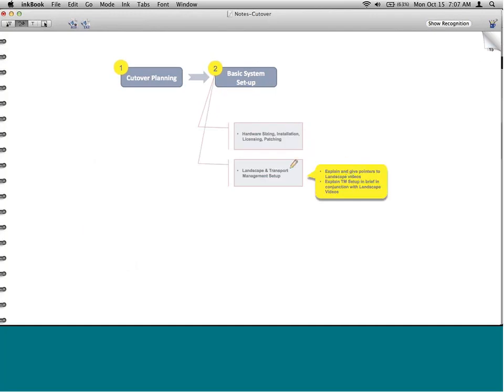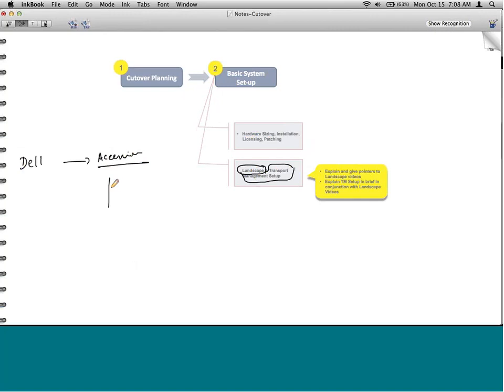Okay. The next thing is the landscape setup and TMS, transport management. Landscape means, I hope you have gone through the landscape. Landscape means what is their dev system, what is their staging system, what is their quality system, what is their pre-production system. In case of this Dell, you don't need to set up that landscape because Dell already has a landscape.